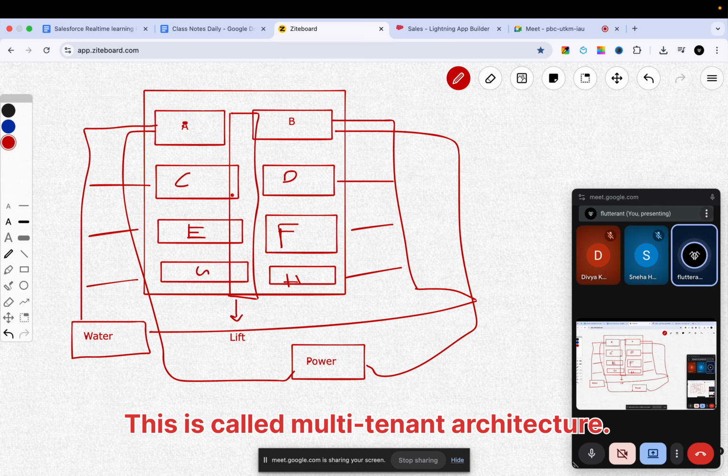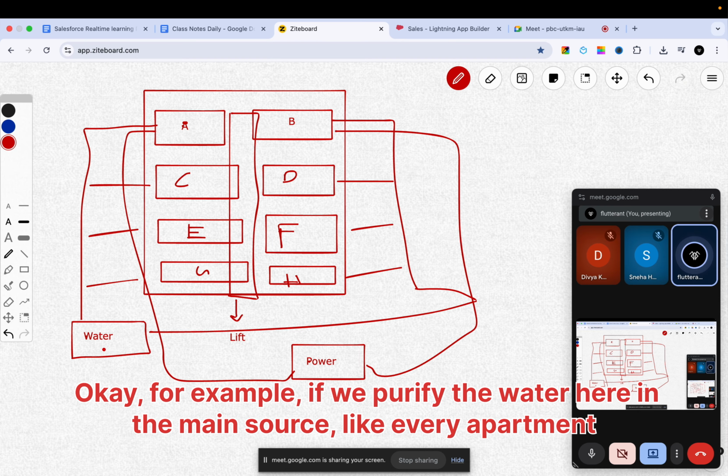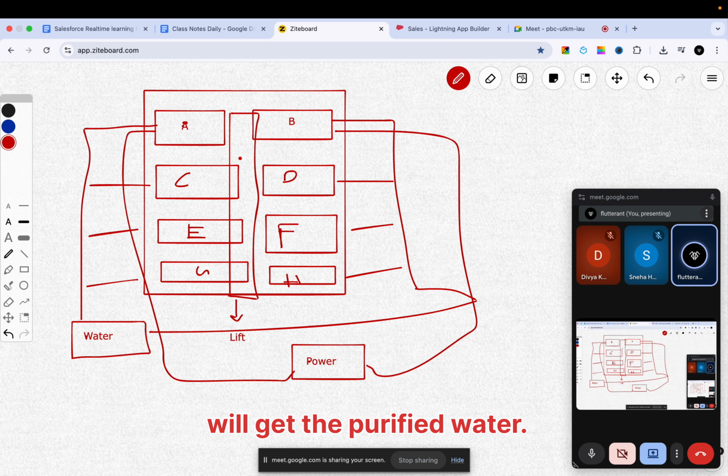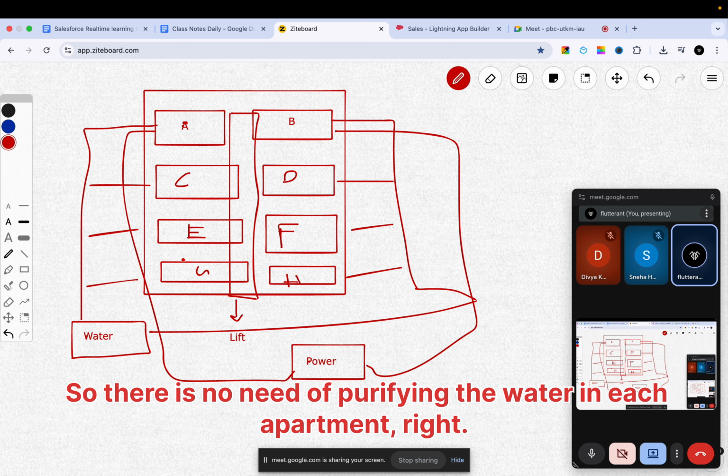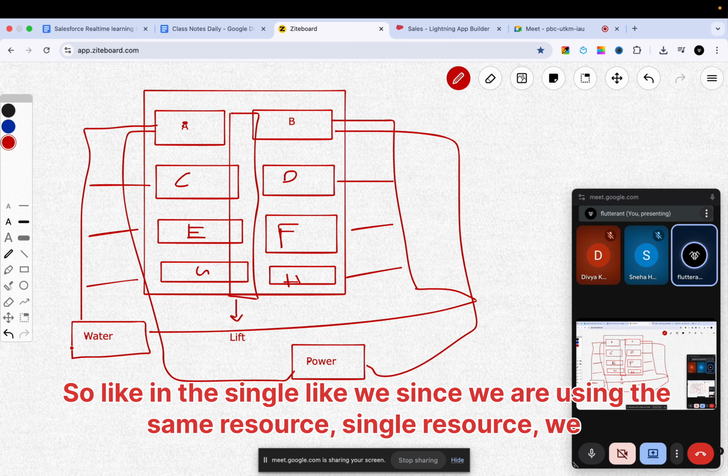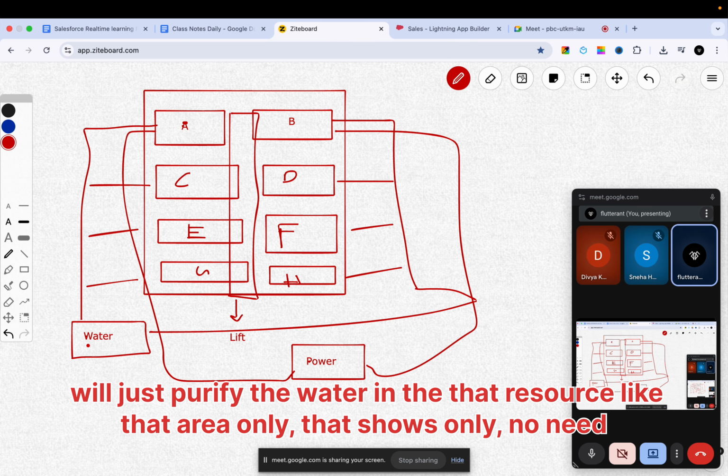This is called multi-tenant architecture. For example, if we purify the water at the main source, every apartment will get purified water. There is no need to purify the water in each apartment, since we are using a single shared resource. We purify the water at that source only.